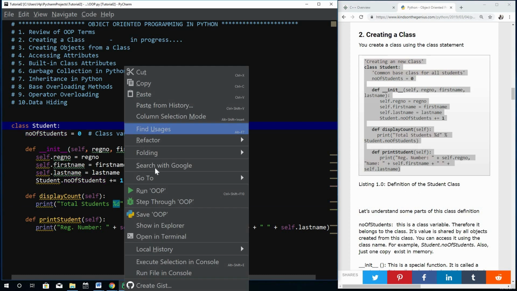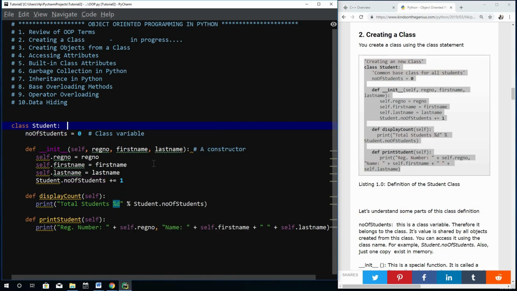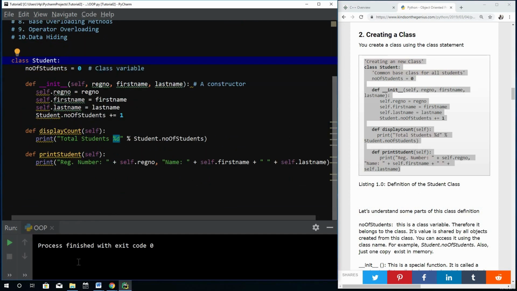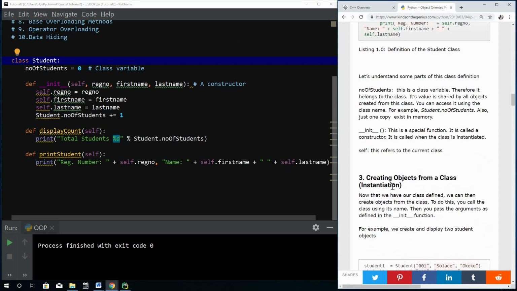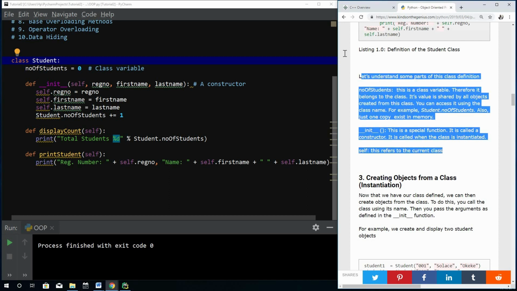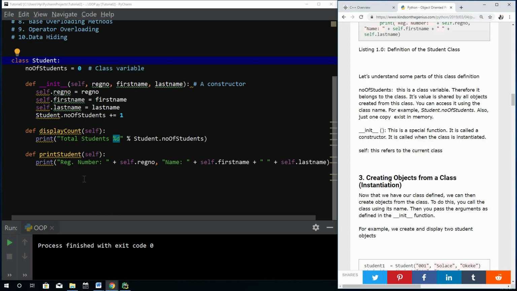Alright, I'm going to right click and run this. If I run it, you can see that nothing happens. The reason nothing happens is that when you create a class, nothing really happens until you use this class. Again, this is the definition or explanation of what I've been saying in this particular lesson. You can read it up, or you can pause this video and rewind to listen more or to understand a little more. So now we are going to use this class.